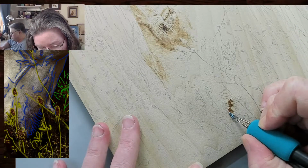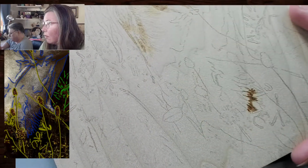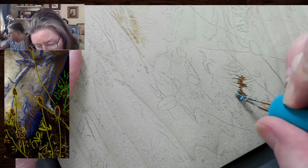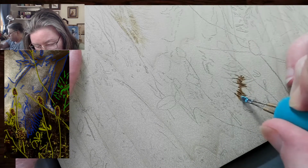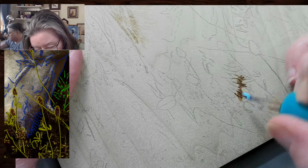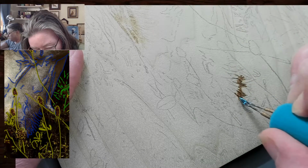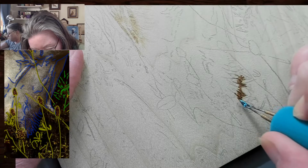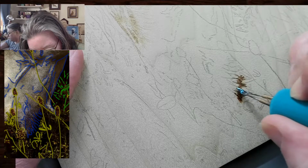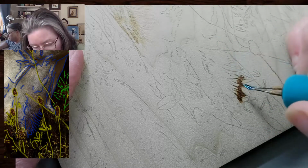So let's get down. Probably should zoom in a little bit more so you guys can see even closer. Alrighty. How is that? And everything sound good? I did test. So I'm trying to go with the direction of the wrinkles. And sometimes that's a little hard because I am working around things. So if I move quickly, I can control that heat. There we go. Bring it up some more.